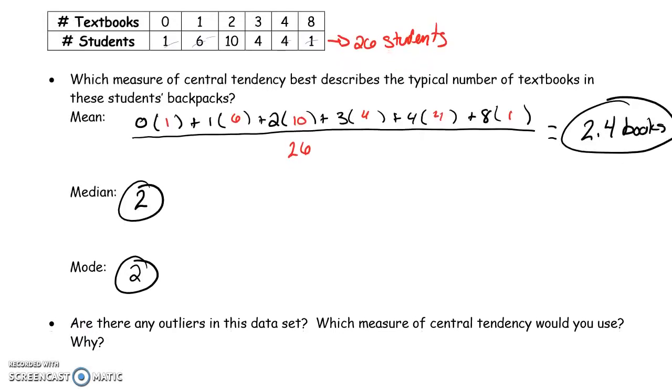But in this case, are there any outliers? And I'd say yes, because we have 0, 1, 2, 3, 4, and then we skip a bunch and go to 8. To me, that says that 8's an outlier. And therefore, I would use the median or the mode. In this case, those are identical, so it doesn't matter which one we use. Now, if the mode was 0, I probably wouldn't use the mode. I would use the median, but then the median might be shifted as well. So like I said, it's not always going to appear in a table.